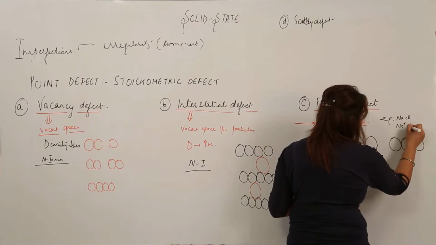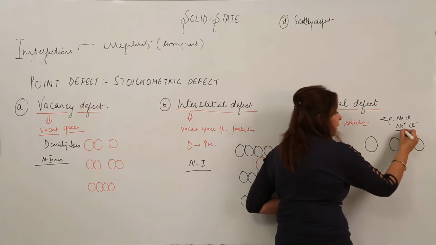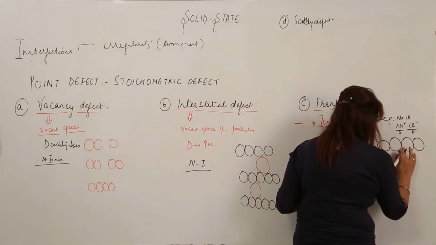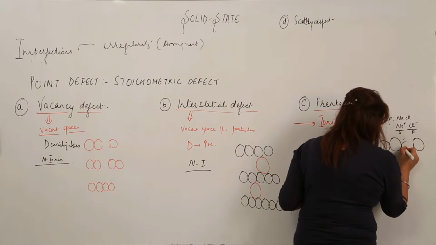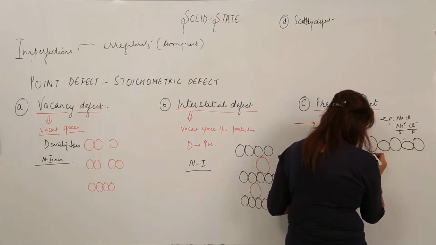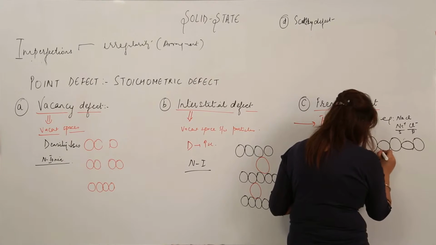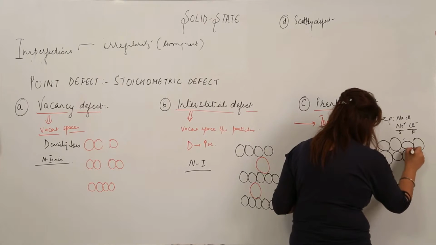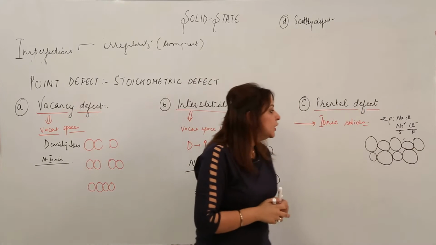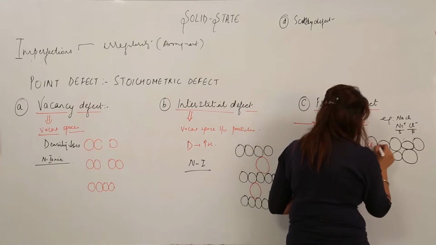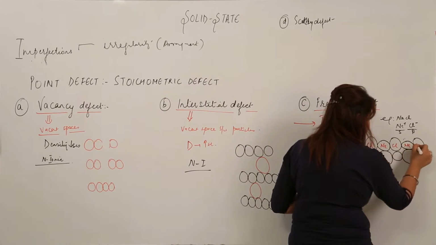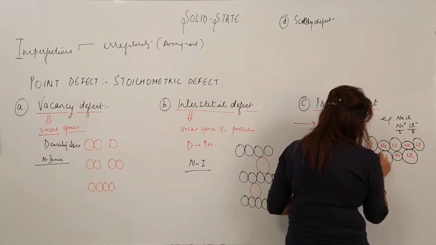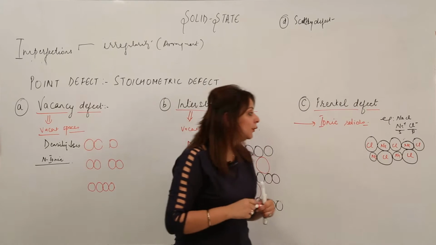As you know, Na is positive and Cl is negative. It is smaller in size and it is bigger in size. So I'm drawing the Na like this. That means the smaller one, and my Cl is again the bigger one. Right, this I get to see here. So I'll write here which is Na and which is Cl. Obviously the smaller ones are Na and the bigger ones are Cl.